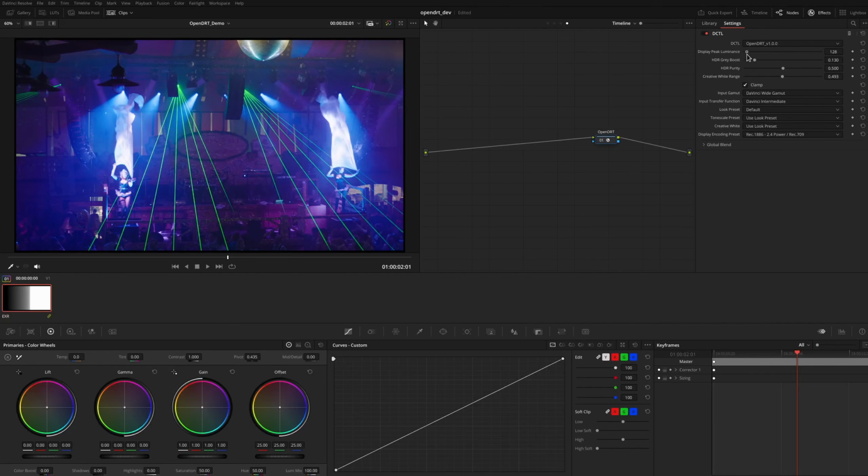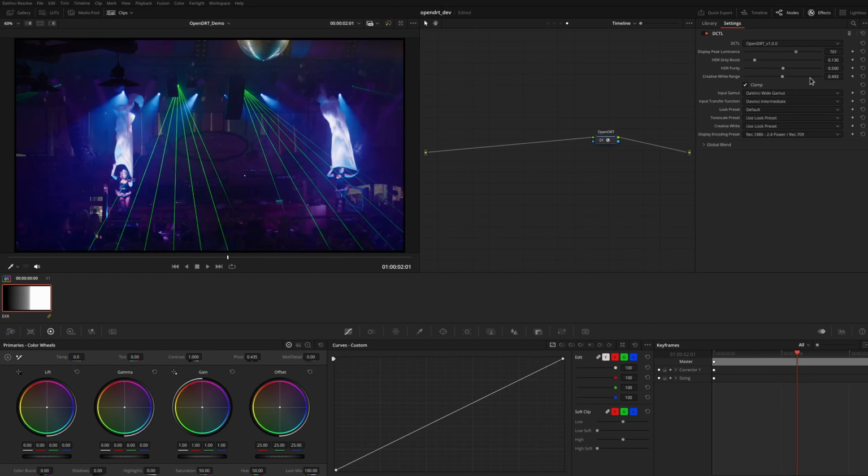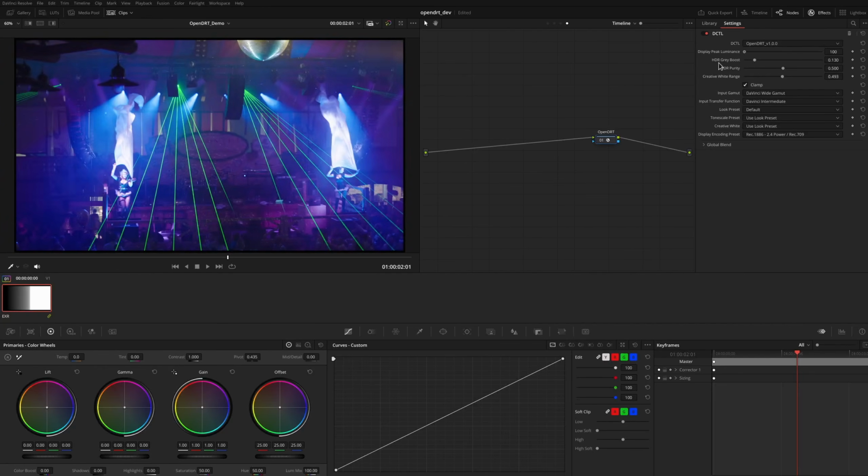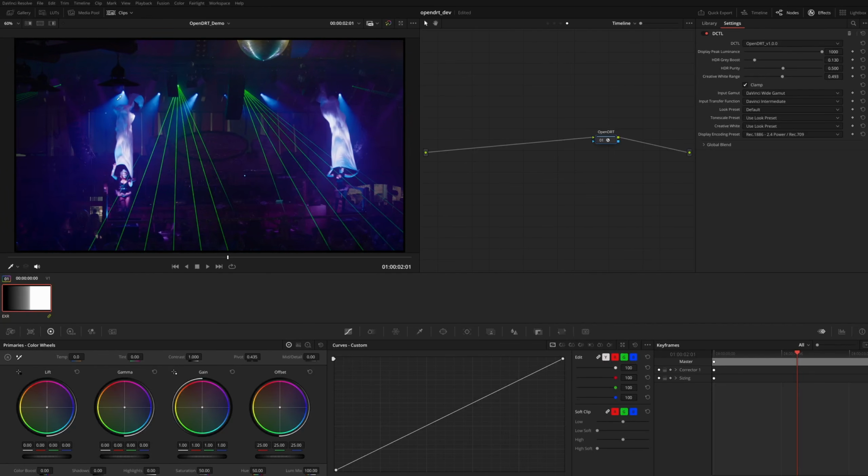So as we boost HDR peak luminance, just pretend that our image is HDR here. And if we go up, we can see that the purity of the highlights is actually changing. And that's because the tone scale control is being adjusted, and the tone scale affects the purity compression, which we'll get into in more detail later.